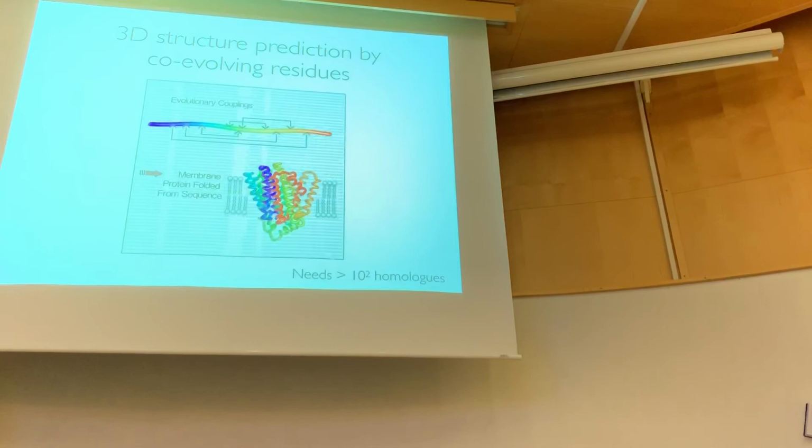So you know the idea, you do large multiple alignments, you find the correlated mutations, and then you have to do some fancy statistics to figure out which are really reflecting close proximity of two residues and which are just indirect correlations, right? But once that problem was solved, this turns out to be as useful for membrane proteins as it is for globular proteins. The drawback, of course, is that you need quite a large number of homologs in order for this to really work, but at least for bacterial proteins, this is not really an issue anymore, right? Because there's so many genome sequences.